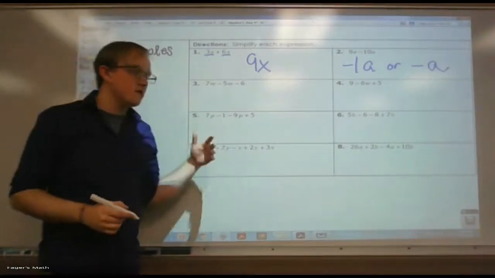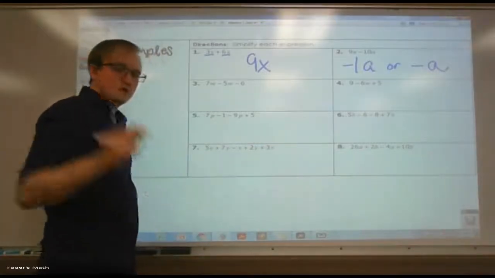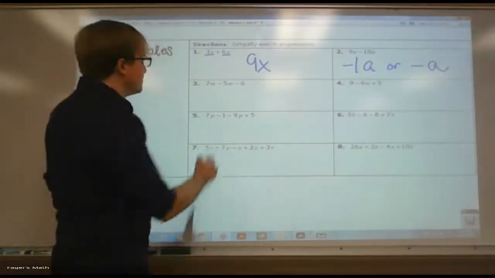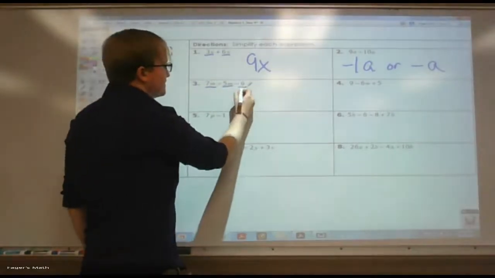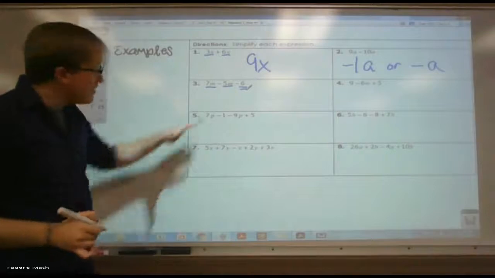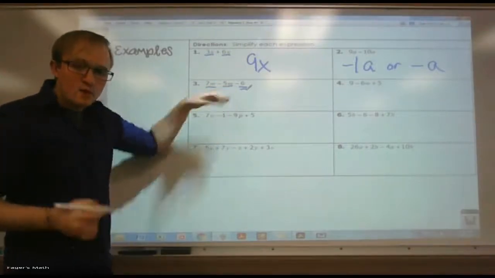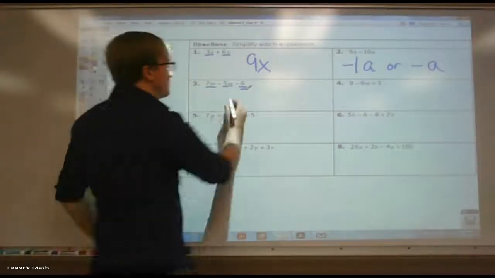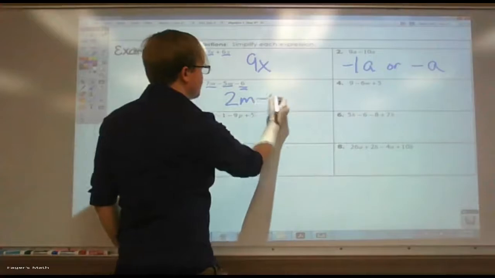Right here, we're going to start adding in some numbers. And as we get farther along, I know you'll be able to do 5 through 8. It's not that hard. We're doing that same process where all we're going to do is say, hey, here's a variable. This is just a constant. Let's add the variables together. Simplify it. 7m minus 5m. Well, 7 minus 5, that's just 2. I have 2 m's left, and I'm taking away 6.